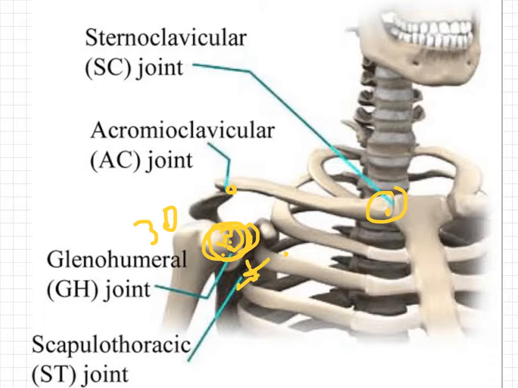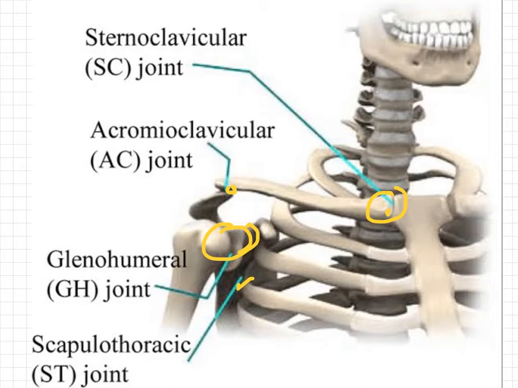That too only when the glenohumeral joint is maintained in the medially rotated position. So when the humerus is maintained in the medially rotated position, only then can the range be increased. Otherwise it can't increase the range of motion if the GH joint is restricted due to pain or disease.